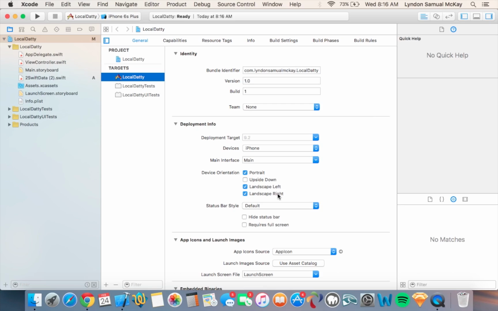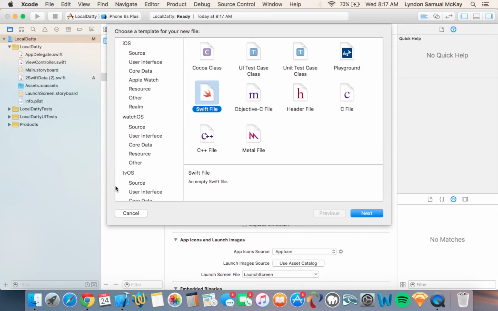So next we want to add a bridging header. To add a bridging header, all we have to do is go down here, click add new file, and let's make sure we're on iOS.